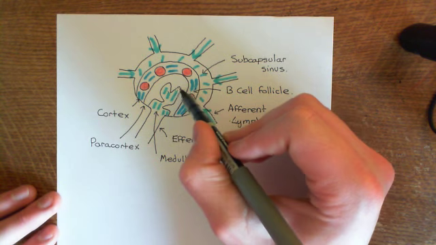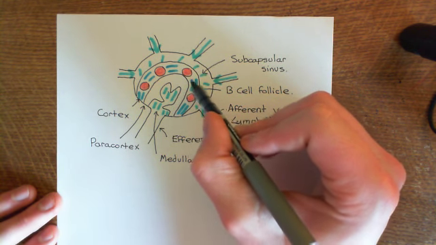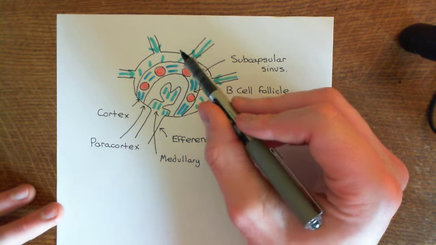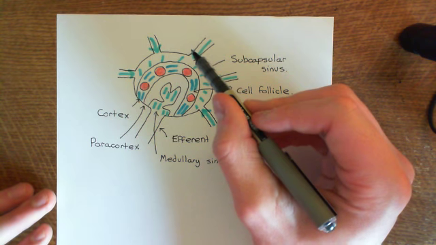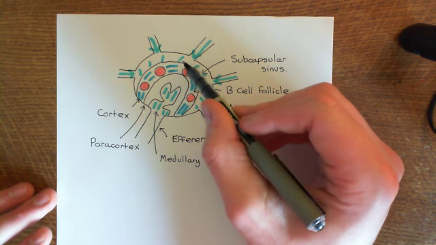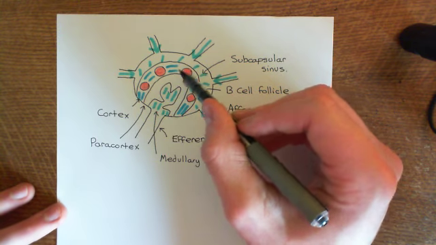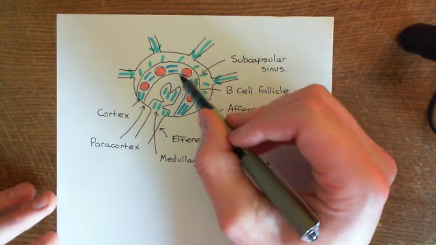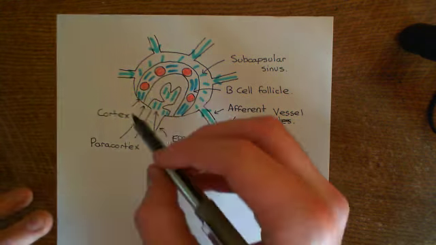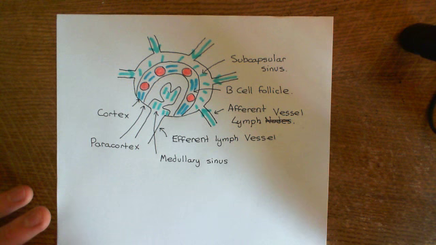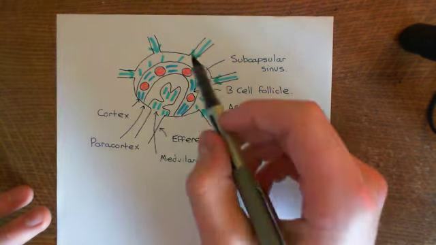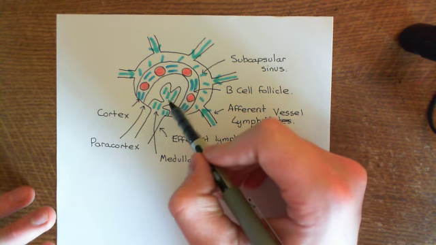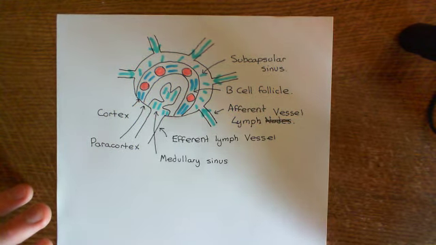So basically, all of the lymph has to sort of pass by the lymphocytes, and this is what's brilliant, because this lymph will be bringing potentially antigen presenting cells back. It will also potentially be bringing antigens in, and basically all of the lymphocytes are getting exposed to the antigen presenting cells and the antigen as well. Okay, so this is how the lymphocytes can spot if antigens are appearing in the lymph, because the lymph has to pass very close to them to get from the subcapsular sinus to the medullary sinus.